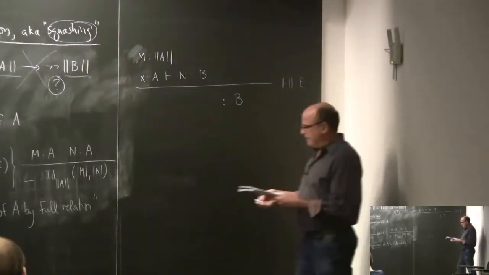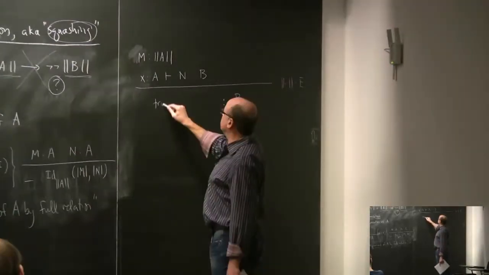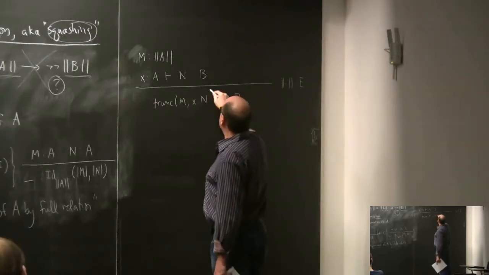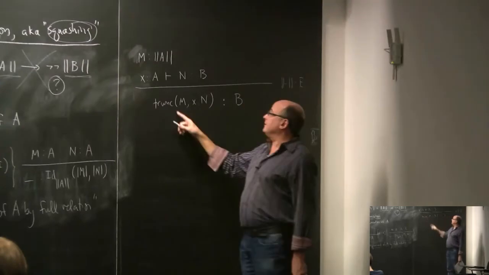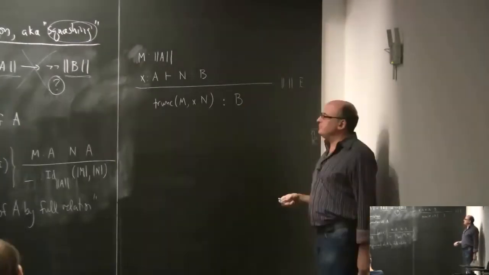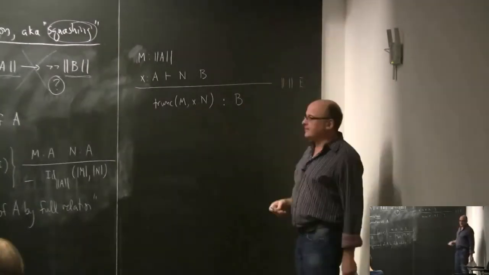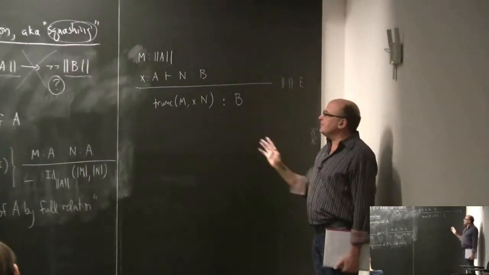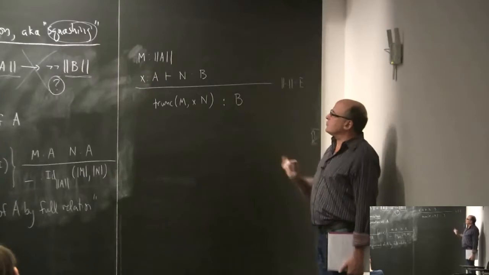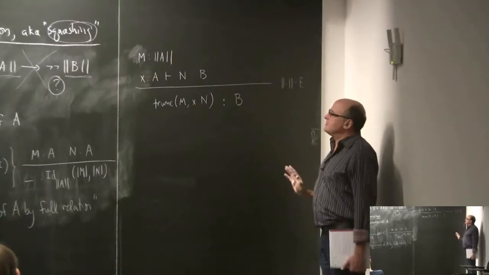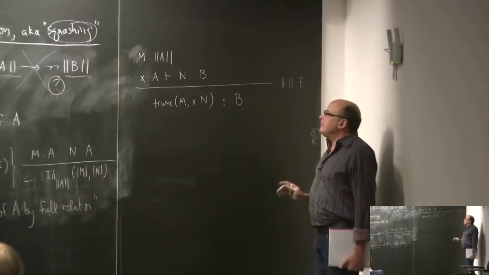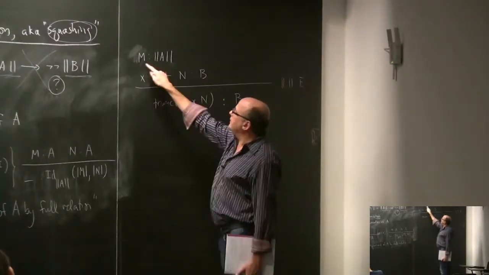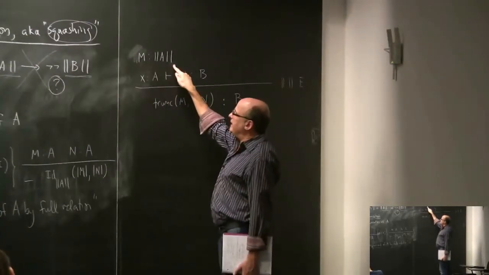Okay, and I think I wrote in my notes, I wrote it as trunc M x dot N, but I don't know, call it whatever you like. Elim, squash elim, I don't know what the right word is to use there. Okay, so the recursor, the eliminator for the squash type probably is going to look something like this. Okay, because after all, what went into the fact that M is in the squash of A?